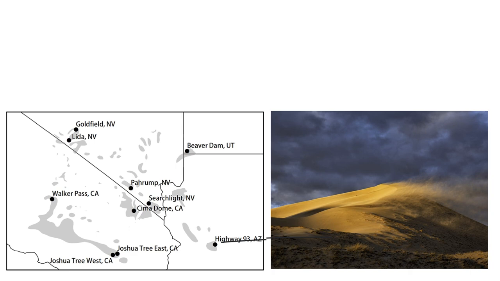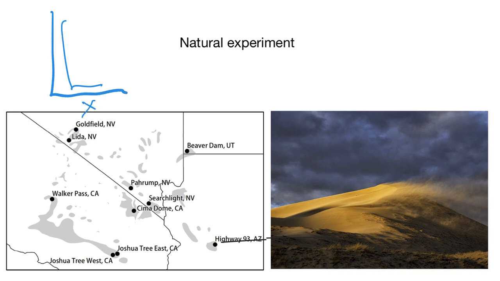The first is a natural experiment in which we can leverage naturally occurring events to study the effects of one factor on another. So, for example, we could go and look at a number of different sites across the Mojave Desert and measure the wind speed. If there are large differences in wind speed, then we measure the number of dead insects at each site. We could look at the relationship between wind speed and insect impaling.